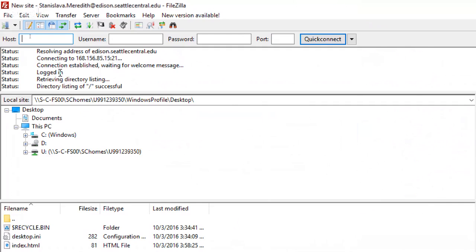You want to start it? There you go. Yeah, you don't want to do the update. And go ahead and... did you write down the information there, Zeke? Yes. I wrote down what you just said. All right. You can set up a new... you can do a quick connect, actually, as well. But if you set up a new site, it will be saved there for you. All right, so let's see here.